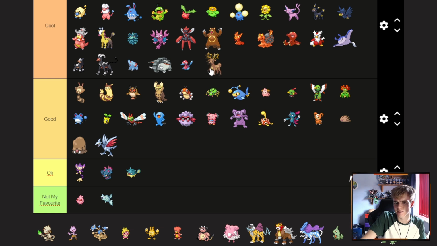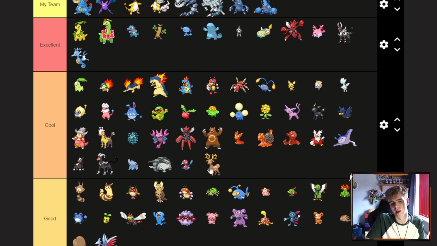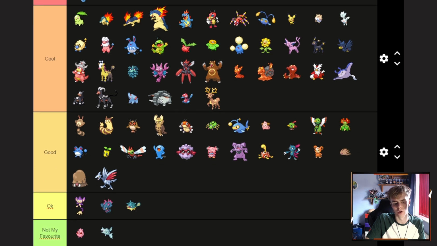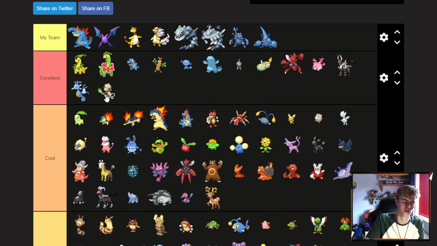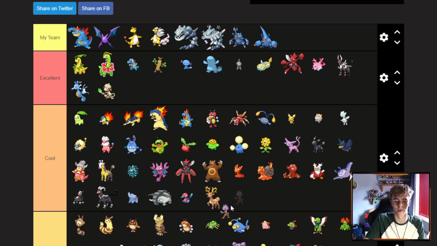Stantler, yeah, it's cool. I wish I'd given it a Form 1 with a red nose. That would have been nice. But in terms of Pokemon, I used it a little bit in my playthrough, but not too much. Smeargle, I think, is excellent. I really like Smeargle. The shiny itself is cool. It's just a cool Pokemon. It's had some gorgeous card artworks over the years.